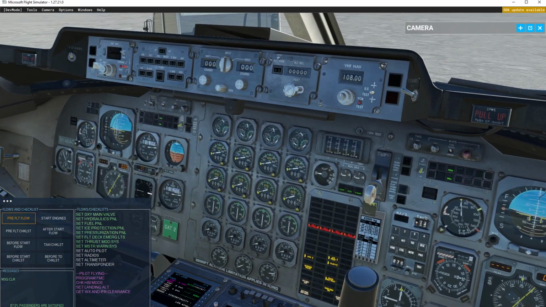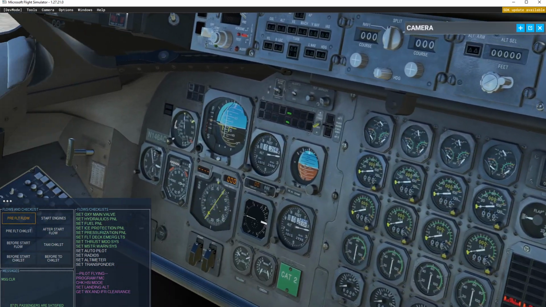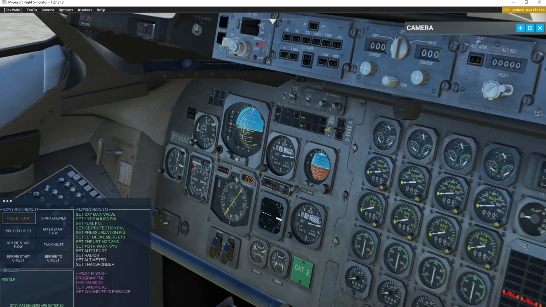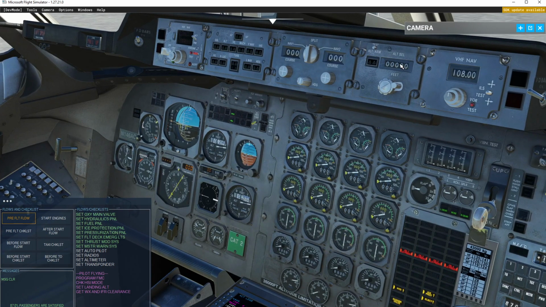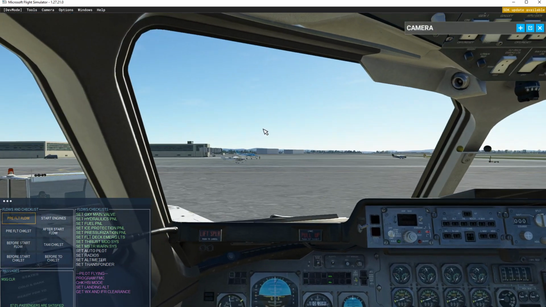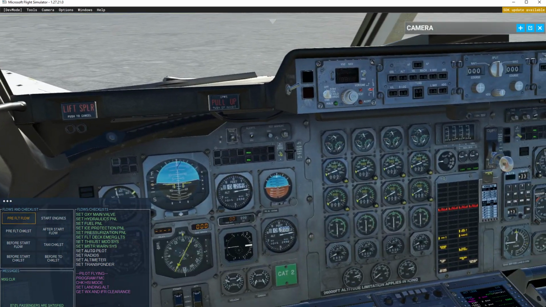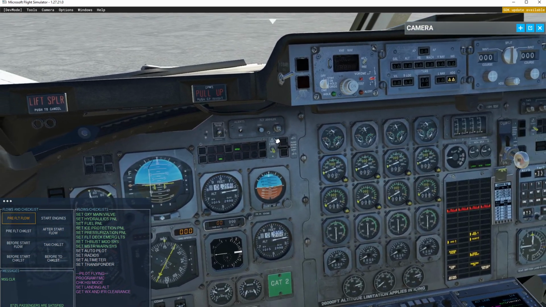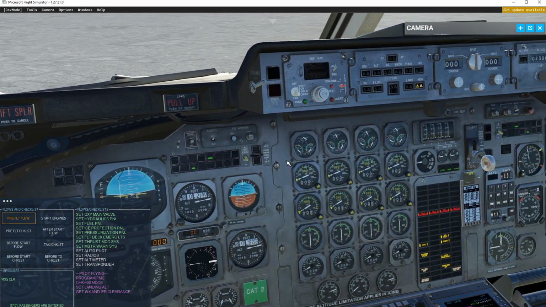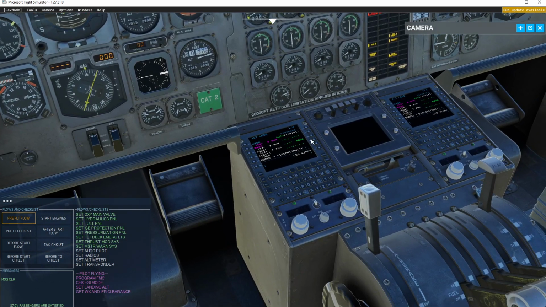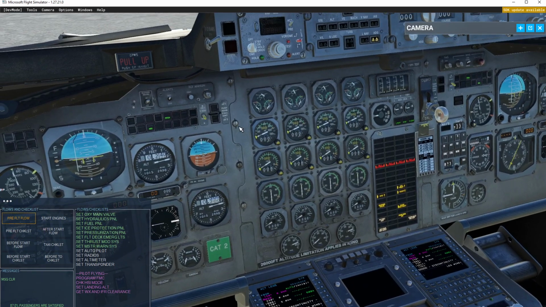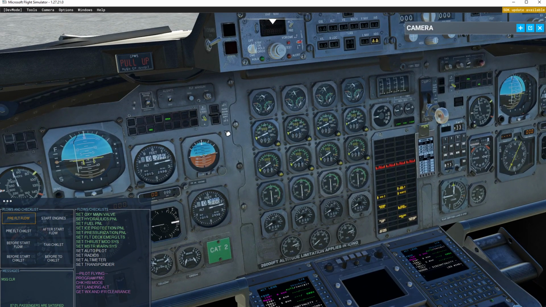But so far, so good. It does take a little bit to set the heading. You can see it's coming around. It'll be on 330. And then what he'll do is come up here and set this to 8,000. And then there is something else I do want to bring to your attention. You can see this right here, this RNAV reference indicator. Since you have an active flight plan that we just loaded into the FMS and it's good, the Copilot is going to go ahead and switch this to RNAV.